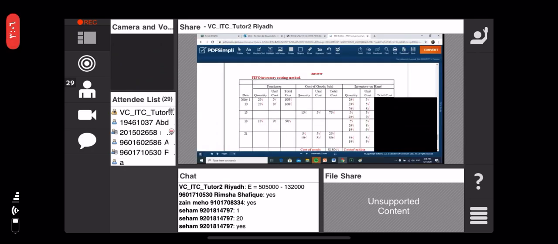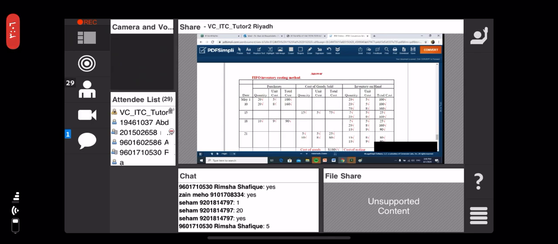Okay, now we will go to inventory on hand. In inventory on hand, the first quantity was 20 units, sold 15, so the balance will be how much? You have how many units? You have 5 units in the first, so we have 5 multiplied by 5. The second quantity in 10 May, we don't use it.